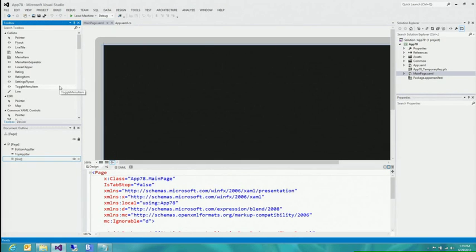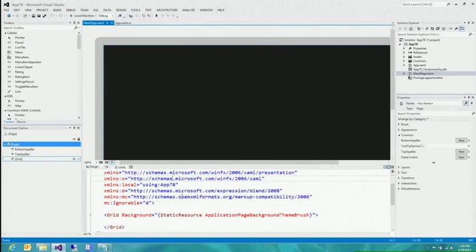The first thing you notice when you bring up Visual Studio is the familiar design surface. It's completely what you see is what you get. So we try to mimic your exact visuals as they would appear in your running application. There is also the XAML view. The XAML view is very similar to what you've seen in Visual Studio 2010. It supports full IntelliSense.